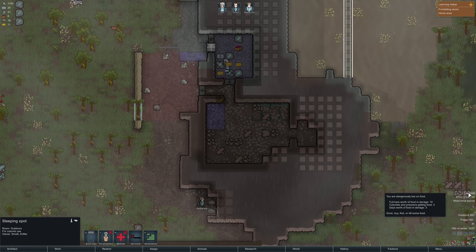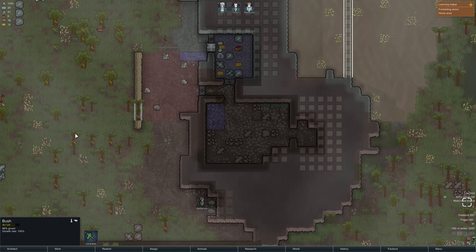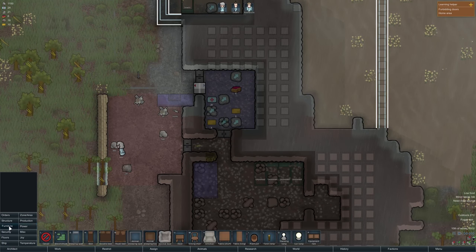Minor break risk of smelly. Yeah, I can't really help you there, buddy. I can't really do much for you. All right, build a meal source. Build a stove, fire, or nutrient dispenser. Oh, they can't prepare that. My bad, my bad.